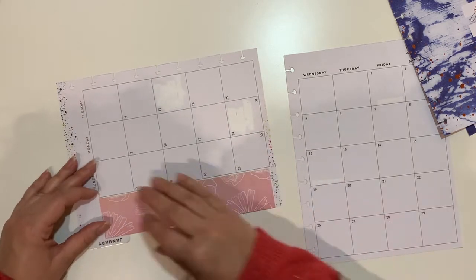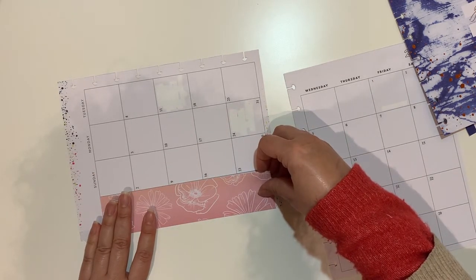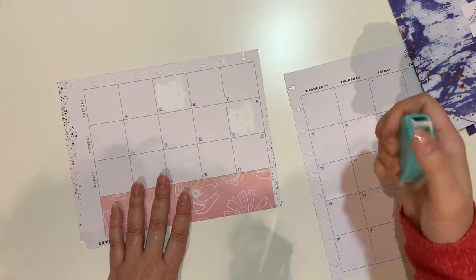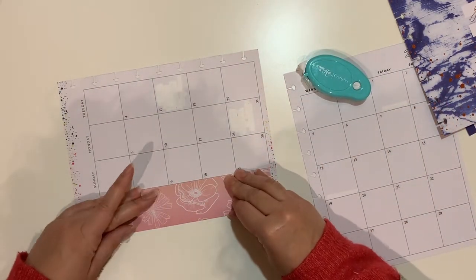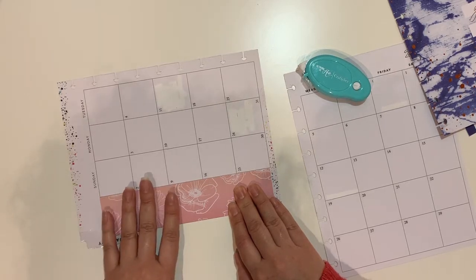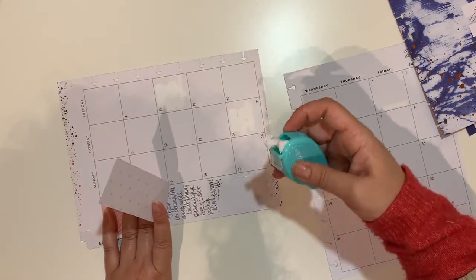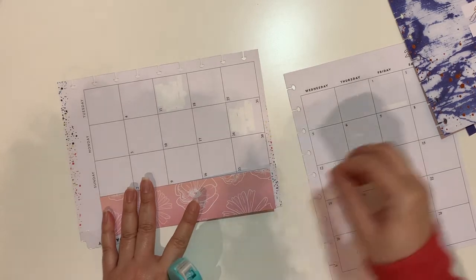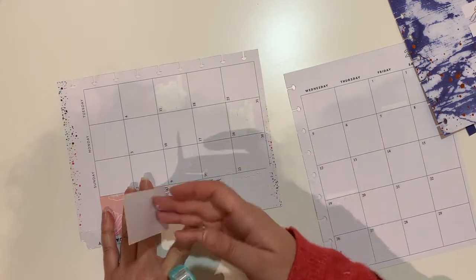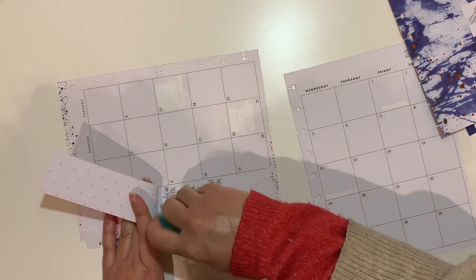I unfortunately cut this not very accurately, but this is how it's going to go. So again, my interest is that it lines with this edge here. So now that it's lined, I'm going to wait, lift. I did this before and it's so annoying. It did it with Arch and Olive craft paper. No, that's not going to work like that.